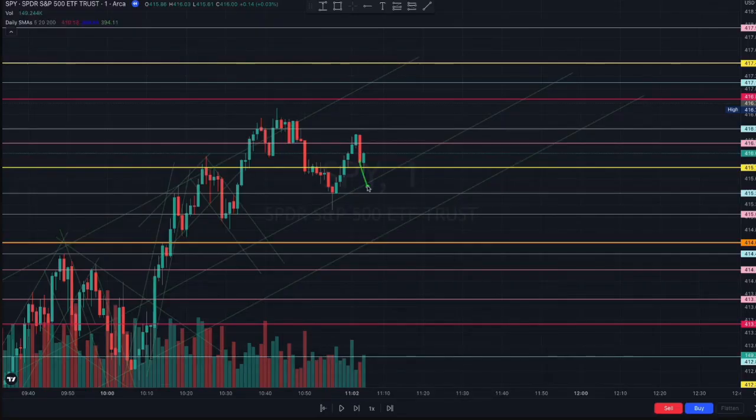Now, if it pushed down here, bounces off yellow and also underneath this buying channel here, right, which we bounced off as previous support, if we bounced off like that, this is where I may be taking puts. Because we formed another head and shoulder pattern, and that was double confirmation because previously we had a head and shoulder that didn't push through, but we had a lower head. And this means sellers are probably in control.